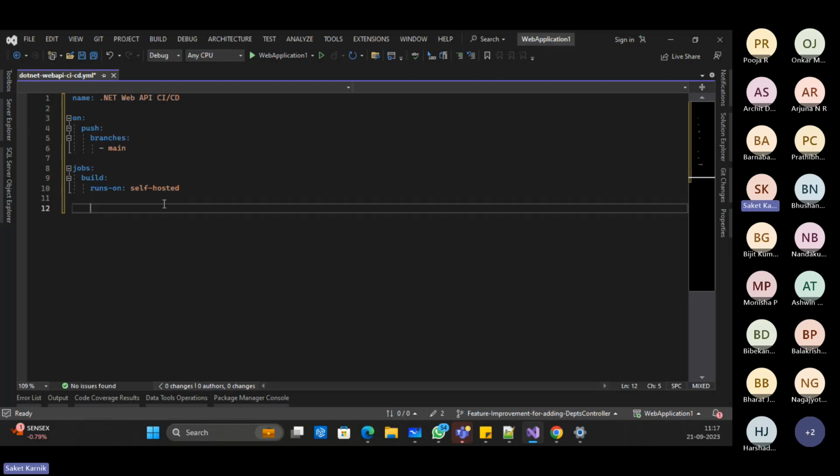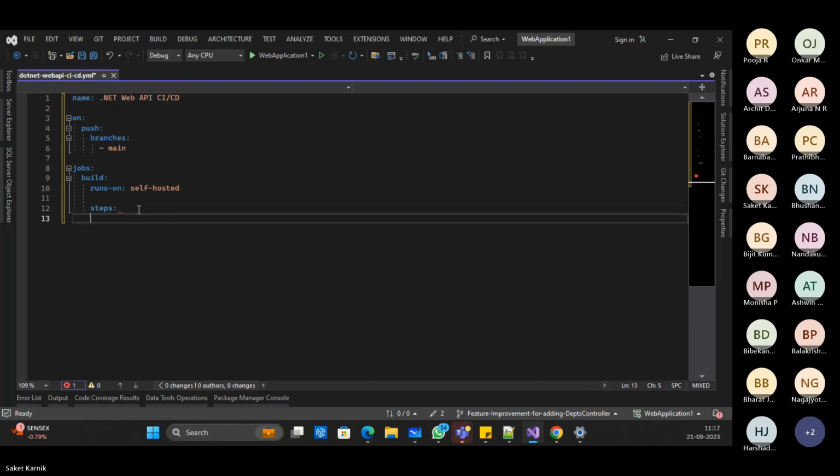So one blank line I'll leave here, and then I say the steps that need to be carried out for build go in here. Double space here at the level of steps, hyphen, space, name. This is the step name, colon. Let's say it is named checkout code.